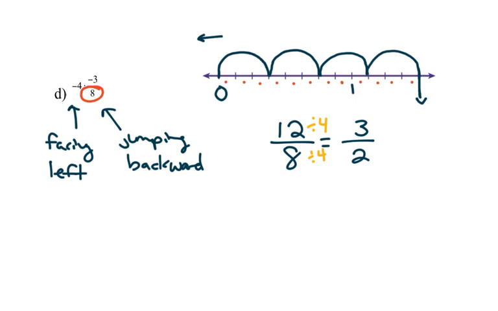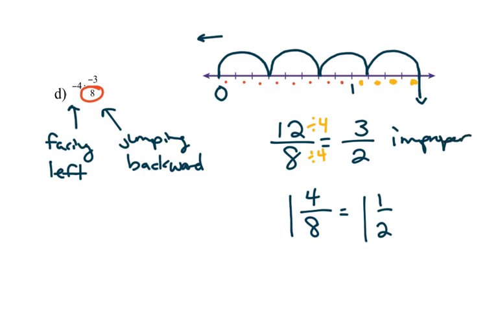All right. The other way I can do this is say, all right, well, it's 1 and some fraction. So we have 1, and then 1, 2, 3, 4. So I have 4 spaces after my 1 out of 8. And so that could also be written as 1 and 1/2. So I have my improper answer and my mixed answer.